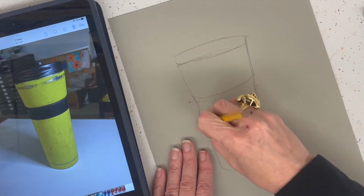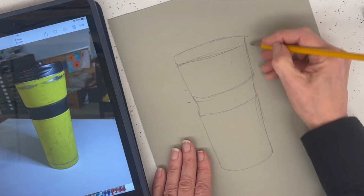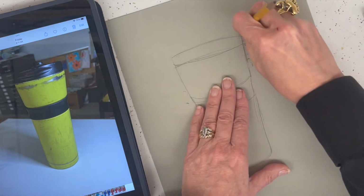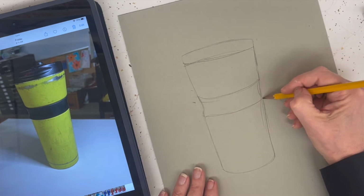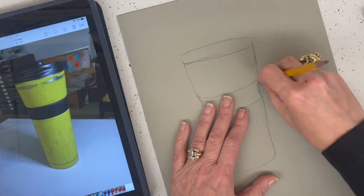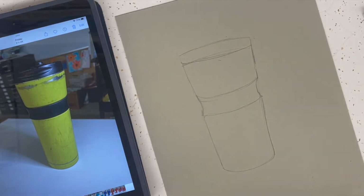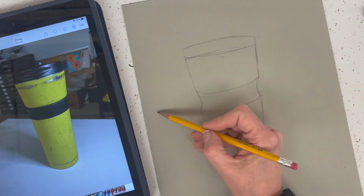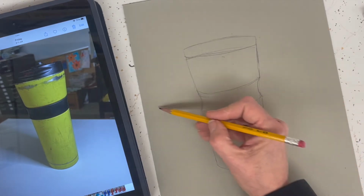I know it is extremely difficult to get things exactly the same on both sides. That's just part of how drawing is, and don't worry about it if it's not perfect. Mine is not, so I'm not gonna penalize you very much. My table, unless it's really off, then I might take points off.